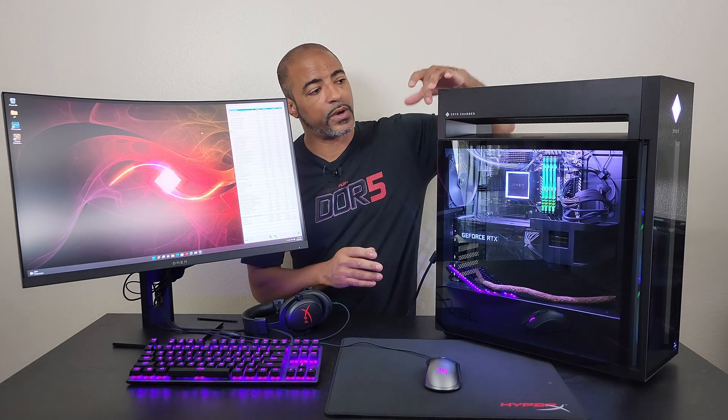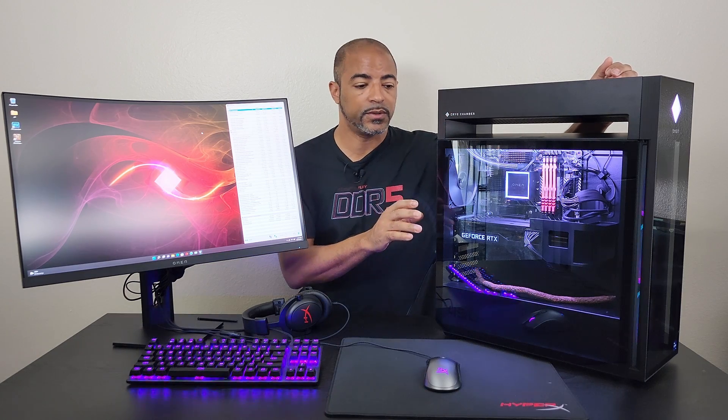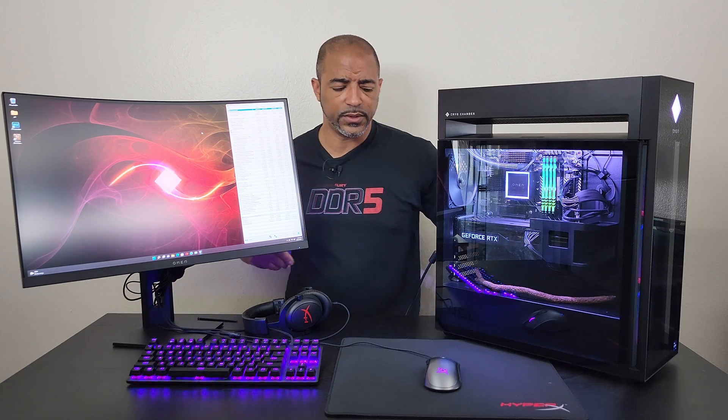This has been an interesting desktop PC pre-built as you can see with its cryo chamber — a separate area for an AIO up top. You can have up to a 360 millimeter AIO and you can even do custom water cooling in this as well, because the tubes that come down here will fit a lot of different styles of tubing for custom water cooling, but that might be a separate series.